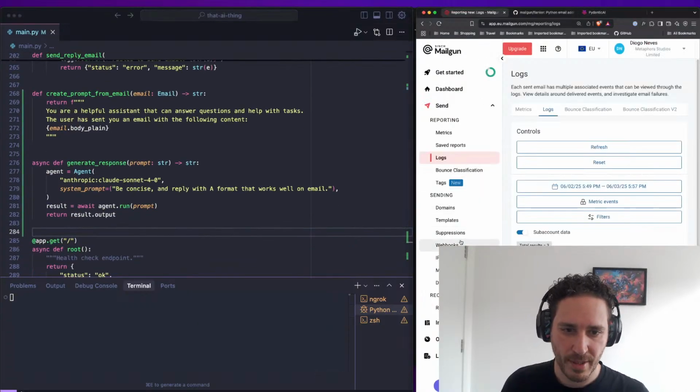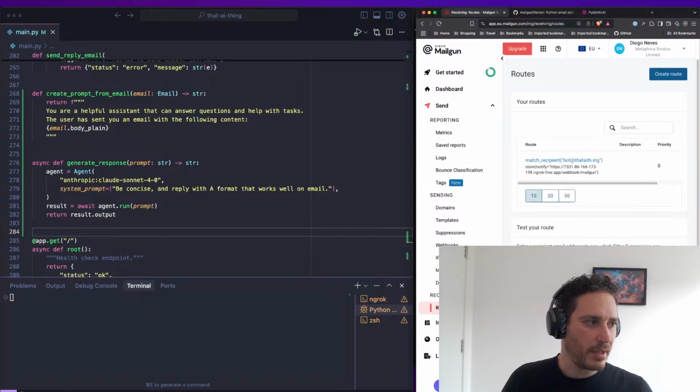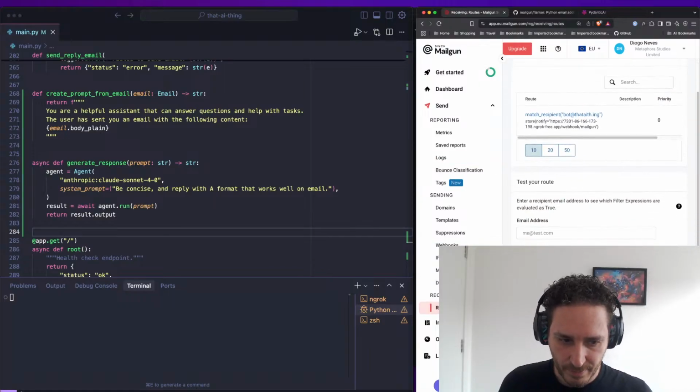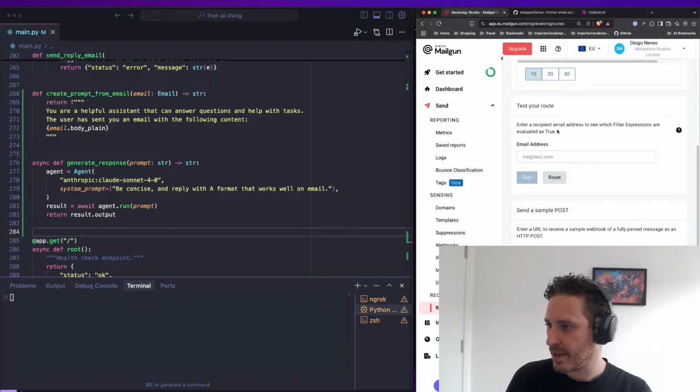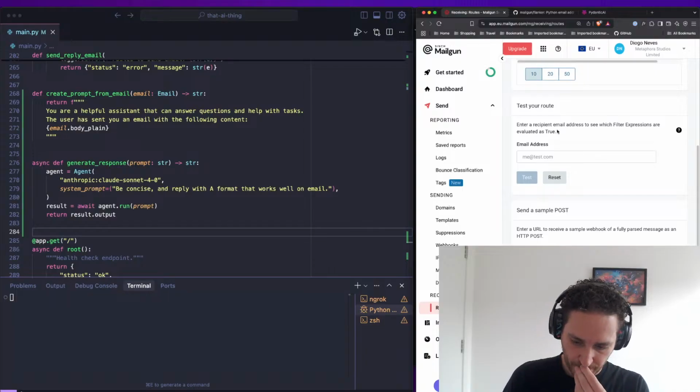So now we don't want to be always sending the actual email. No, I'll just send it again. I need a faster way to test this. That's the next thing we're going to do. Okay.